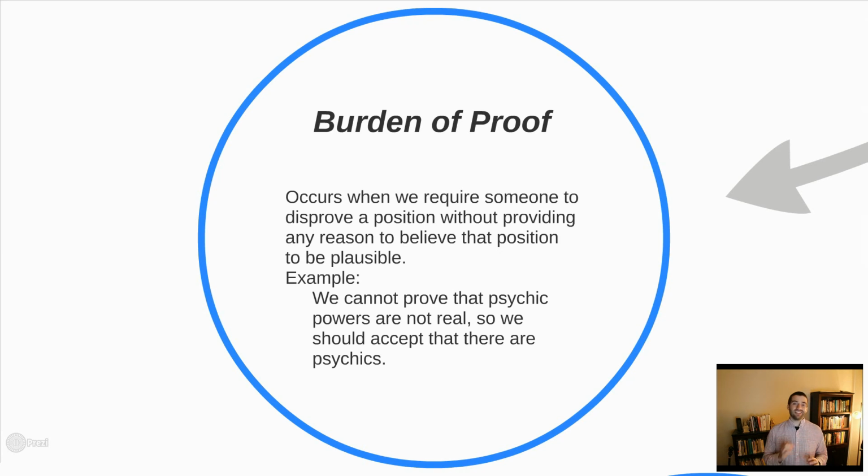The problem with these is that they've gotten the argumentative burden wrong. That is, they've gotten it wrong about who needs to prove themselves here. If someone is just saying, I don't know, they don't really need a burden of proof there, generally speaking. The person who has the burden of proof, the person who needs to prove themselves, is the person who's saying that something is true or something is the case. The person who's saying that psychic powers are real should be able to demonstrate psychic powers or bring a psychic with them. Let us test it. Right?